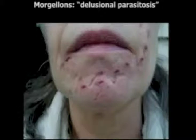So while the current ethical debate is about whether or not we should upload computers into our brains and how human we will be when that happens, there is something happening on the nanoscale right now. What it is exactly is unknown to us. As attempts by lay people to communicate with scientists about Morgellons-type materials are going nowhere. There is a blackout on this subject. Its victims are dismissed as having a psychological problem that is called delusional parasitosis.